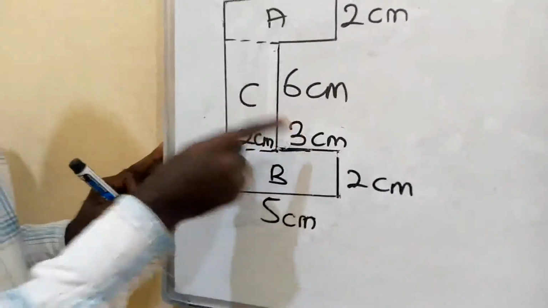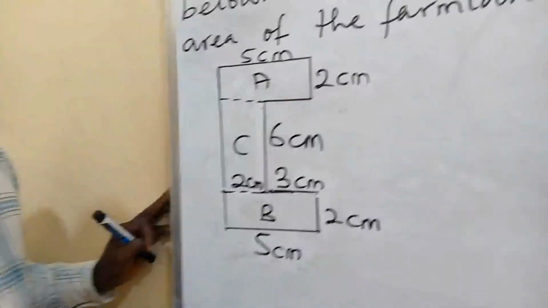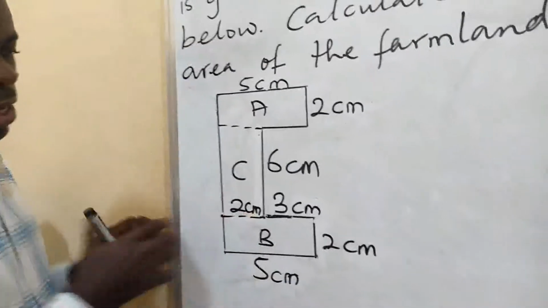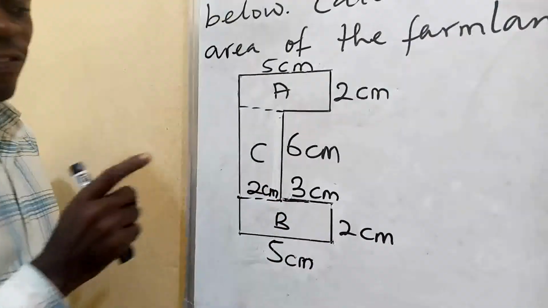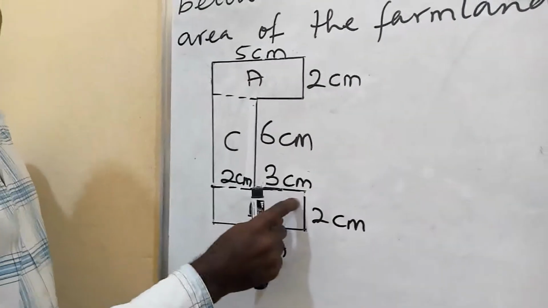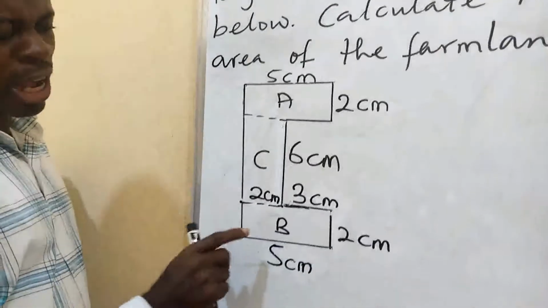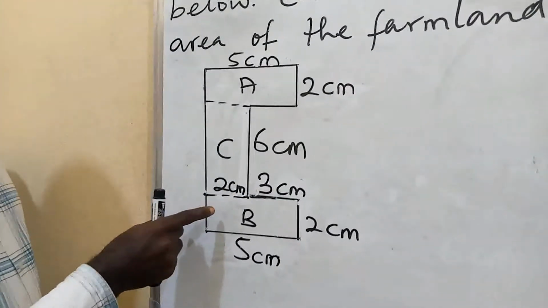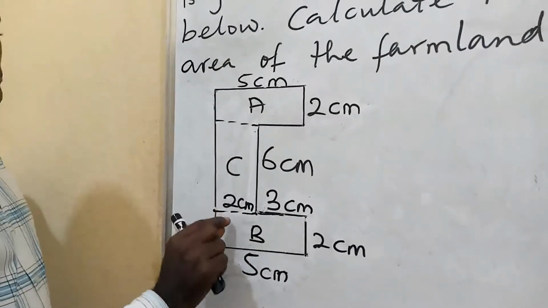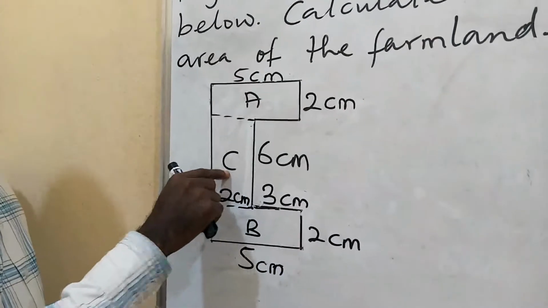Since the opposite sides are equal in length, the opposite lengths are equal. That means that if the length of this rectangle is 5 centimeters, this other side will also be 5 centimeters. But in the question, just part of it has been given. From this point to this point has been given to be 3 centimeters. So now you have to make it up, for this other part from here to here, because we need this other part to calculate this other shape. Alright? This is a tactical question.